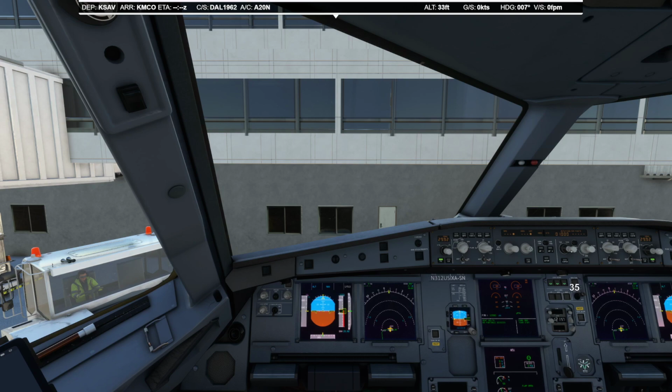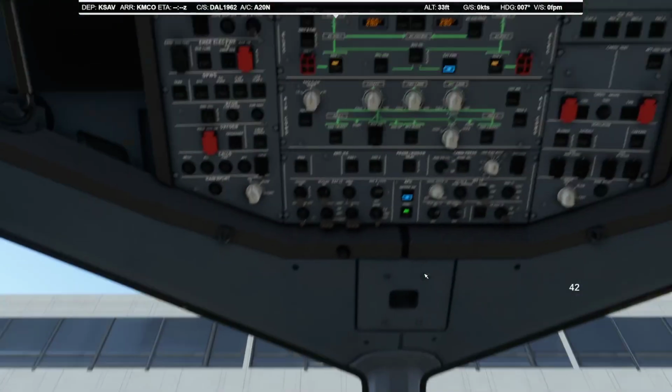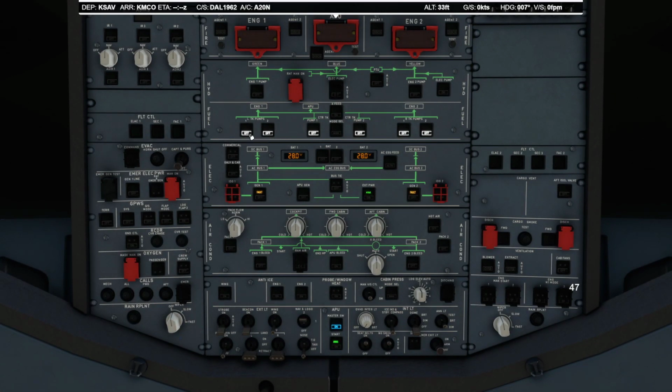Okay, so the next thing that we know, we are flying at our cruising altitude today, flight level 300, so we can set that on our autopilot system. There you go. Other than that, we don't really need to do much. Our APU is almost ready. In fact, it is. So let's go up and turn off our external power. We can go ahead, turn on all fuel pumps, and our APU bleed goes on as well.